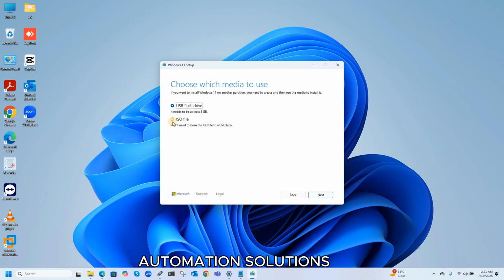Here it's asking whether you want to download an ISO file or make a USB flash drive. We are going to make a bootable USB flash drive, so click on next. Here it's showing our removable drive USB. So we'll click on next.